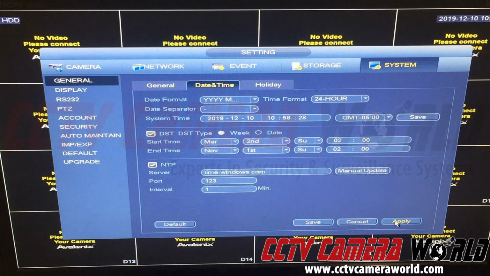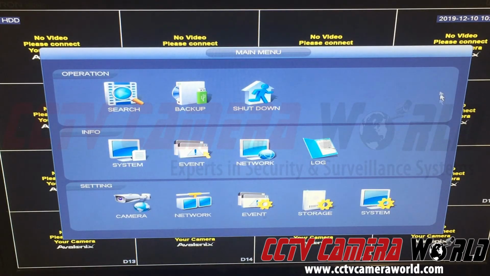On a home router, it does not really matter what your router has for firewall or anything like that. Usually they don't block any NTP requests going out. Only on business class routers, depending on how you set up your infrastructure, you need to make sure your firewall allows the NVR to reach outside. And then hit apply and save, and now the NVR keeps its time.